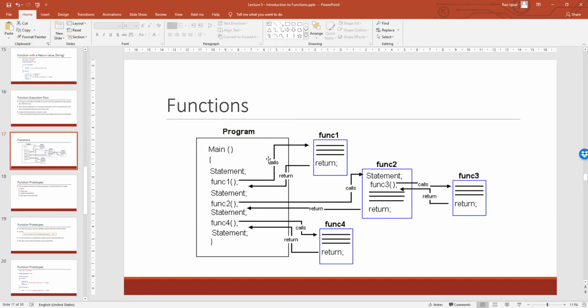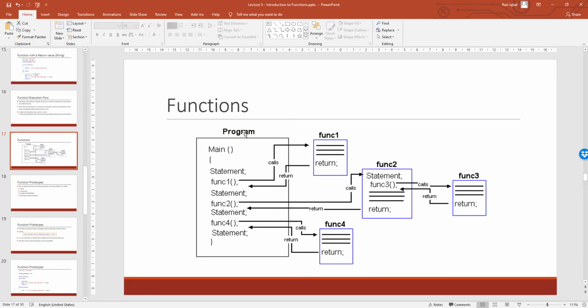It will go and search for that function, execute all those things, and then return to where it was called from. If this was maybe line number 4 or 5 or 6, it will come back to this line, and from there it will go to the next line. It has to go to the next line.